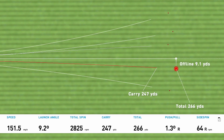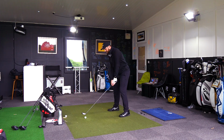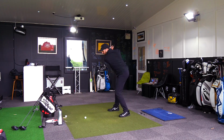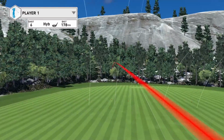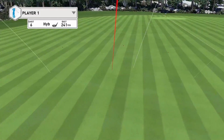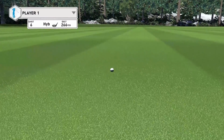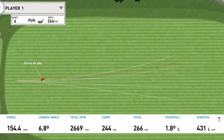Painted a nice picture there. 2 left, 2 right. This one finds middle. I love the feel of the head. I cannot complain with that one bit. Oh, I just pulled it. I was going for that super straight line. Definitely a lower ball flight, a more penetrating flight than you would get with the HTX. With that, not the Type R, it just came out a much flatter ball flight.